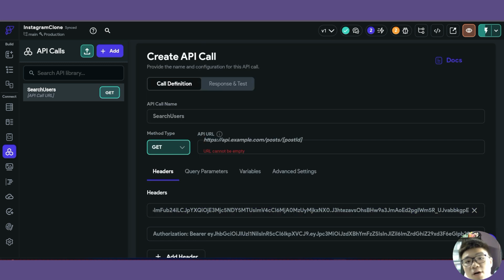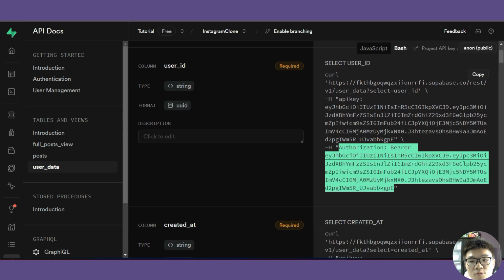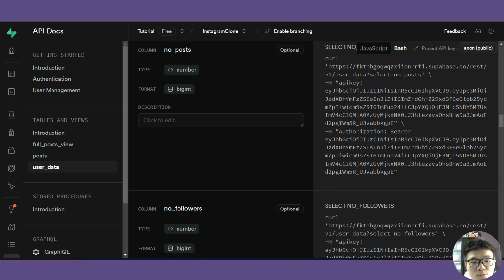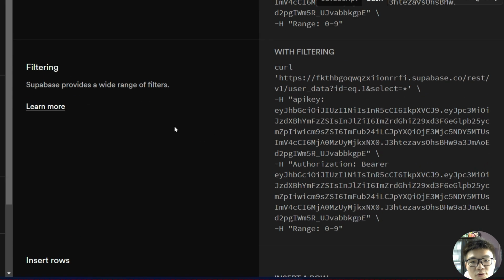And now we have to define our API URL. The API URL is crucial as it is basically the instructions to tell Supabase on what kind of data we want to get back. So for this API URL, we can go to Supabase and we will scroll down all the way to filtering over here.